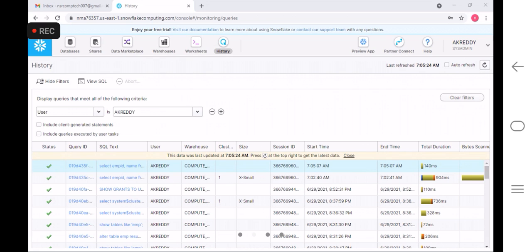In that case, whoever executes the query, select star from EMP table, today I executed the select statement, so Snowflake will charge for it for the first time.